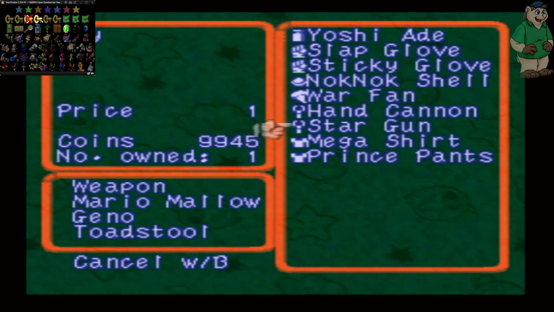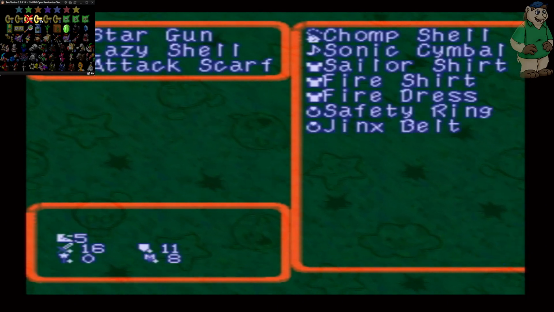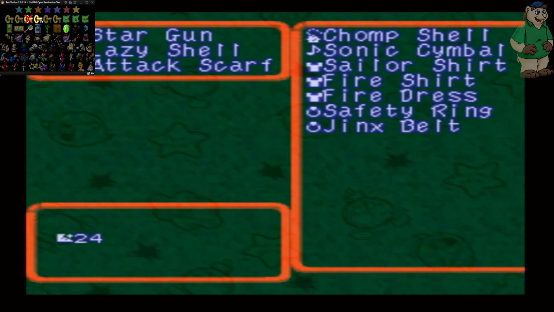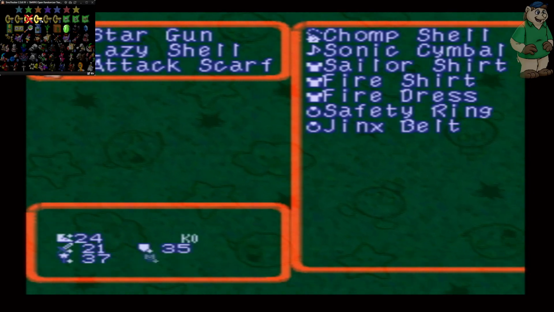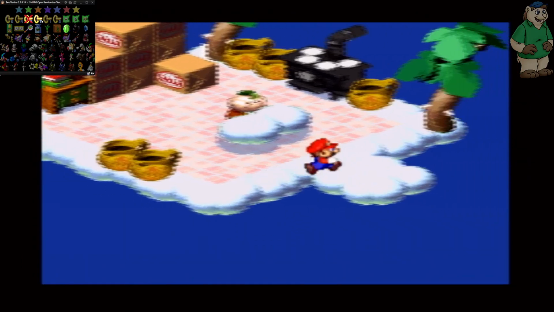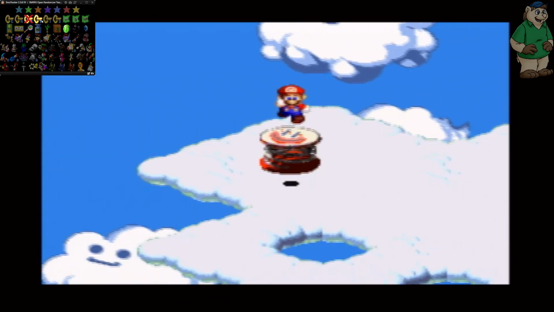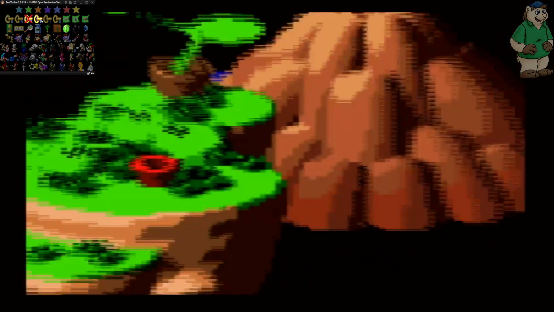Star gun, and that's one he already has, so... That is funny. The star gun, his best weapon, maxes out with what he's already got, so that's kind of a bummer. Well, actually, I suppose it's not too bad. 16 plus 24, that's 40, so I guess we'll have to see how it goes. Maybe we'll get lucky? Alright, well, let's start playing.